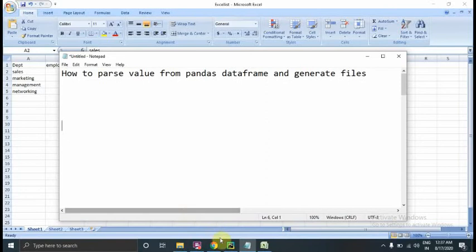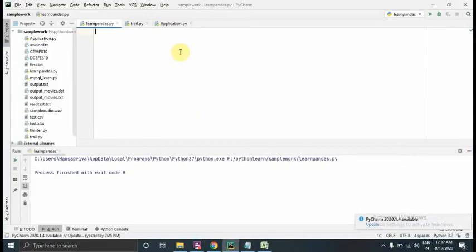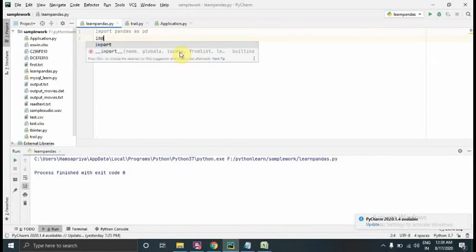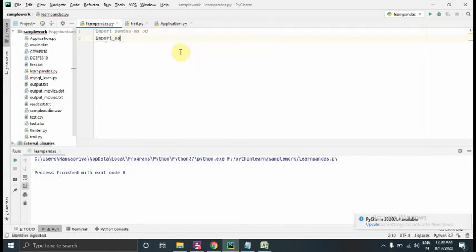We are going to use pandas to read the Excel. So let us import pandas, import os.